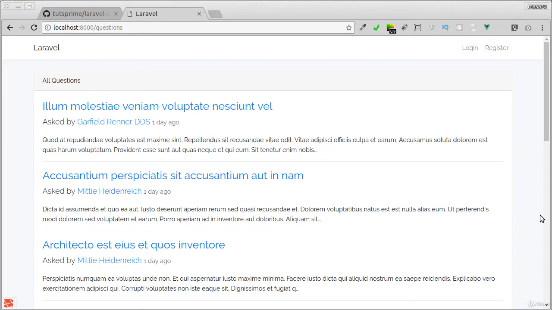Okay, that's it. We've added author information and question creation date in every single question, and now we know how to define an accessor, how lazy loading works, and how to solve the n+1 query problem by using eager loading. In the next lesson, we'll continue building our project by adding some counters for the number of votes, answers, and views on the left side of every question. Don't forget to save our work to the Git repo.